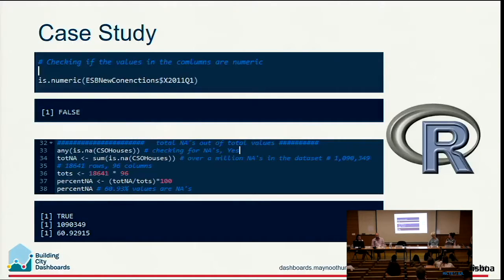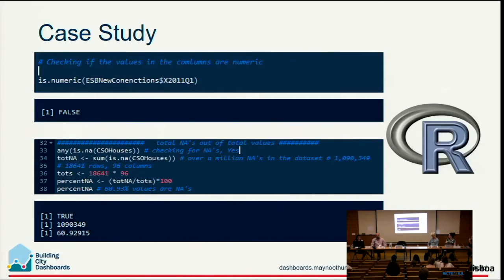So in our analysis, we used the R programming language, which is a free software programming language for statistical computing and graphics. It is used in most of the analysis in the Dublin and Cork dashboards. The task here was to load the data sets into R and perform some basic analysis to see how easy it is to load and manipulate. We didn't show all of the analysis here because I don't know how heavy you are into that, but please do talk to me afterwards if you want to see more.